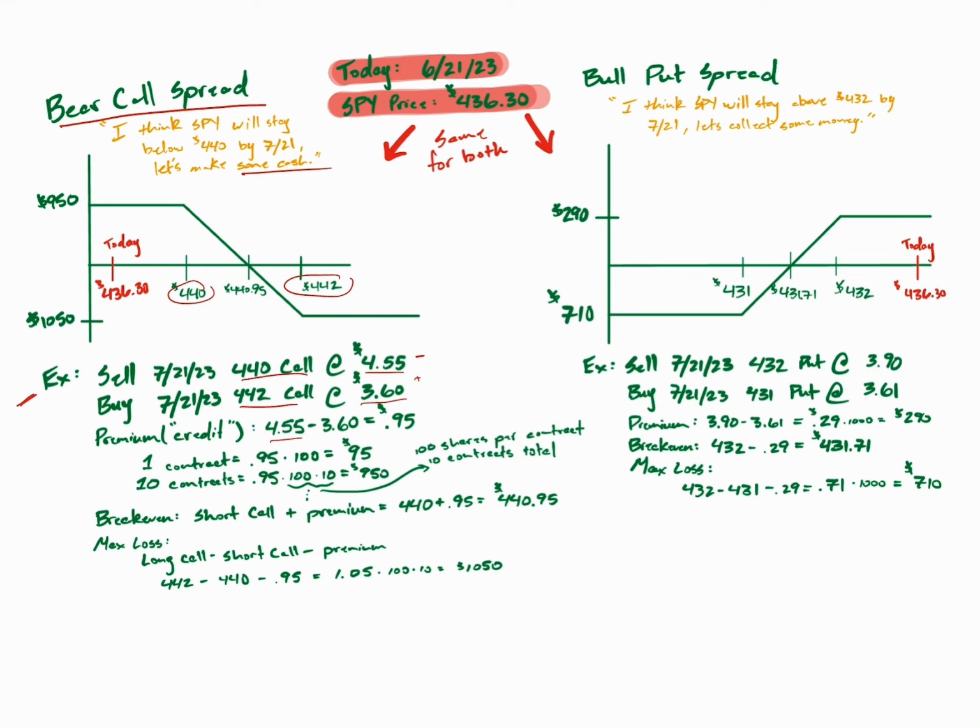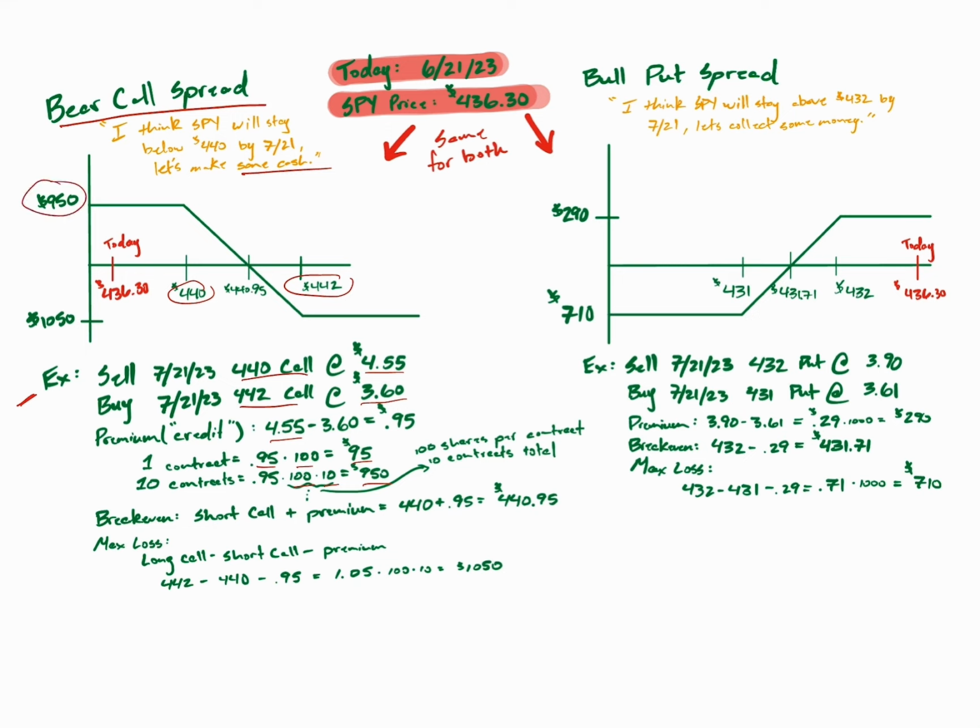So after we do the 95 cents of premium, again, you can always leverage this up. So that's with one contract. Remember, one contract is 95, but it's always per 100 shares. So it's $95 for one contract, right? So for this example, I'm going to use 10 contracts because it's more interesting and the numbers look better, right? So for 10 contracts, same thing, I'm still multiplying by 100, but then 10 contracts, so 950 bucks. That's where this max profit comes from.